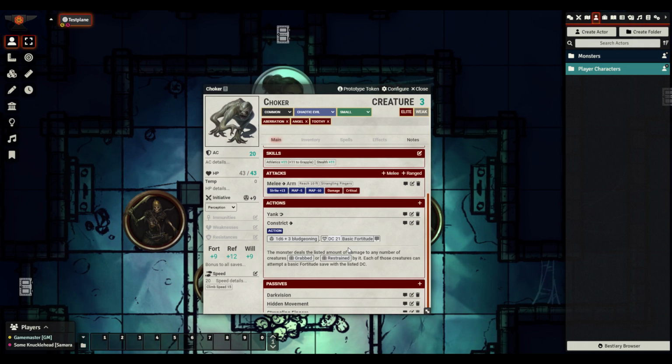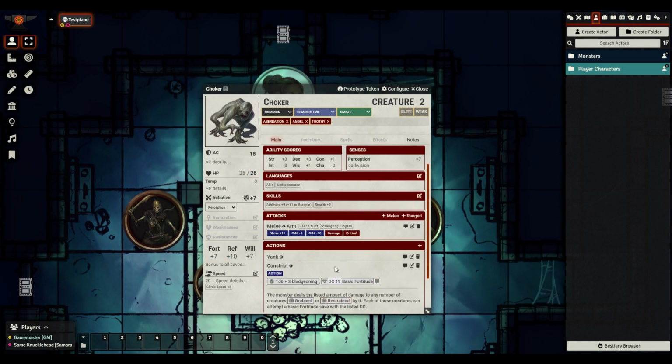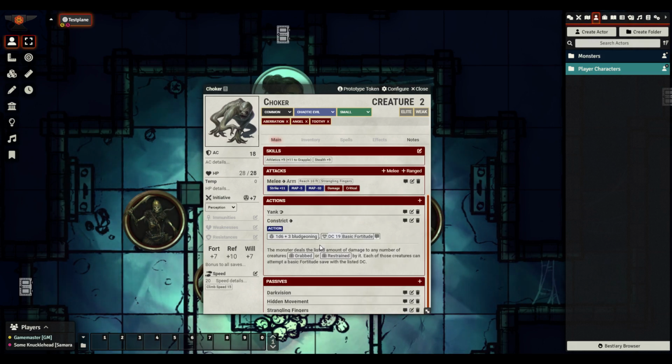For instance, as you can see right here, it's DC 21, but if I change it back to normal, it's DC 19. So it automatically applies to those as well, as long as you have those DCs represented in these rollable buttons, these clickable buttons. There will be a future video on creating these descriptions where you can have buttons that you can click for damage, buttons that you can click for saves, and conditions and that kind of thing you can drag out of it.